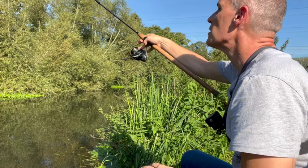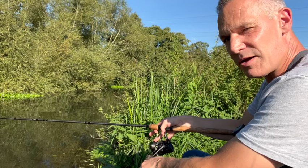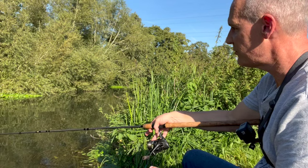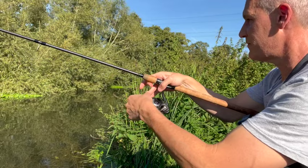Sometimes you get a bit more water coming through and the fish tend to like that, but sometimes it can get a bit slow. Just flicked it out just downstream, mended the line, and that tip is nice and low. And a few indications straight away. Not fed anything at this point. And we're in. Easy as that.